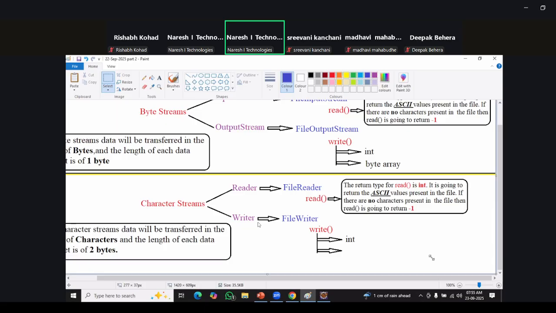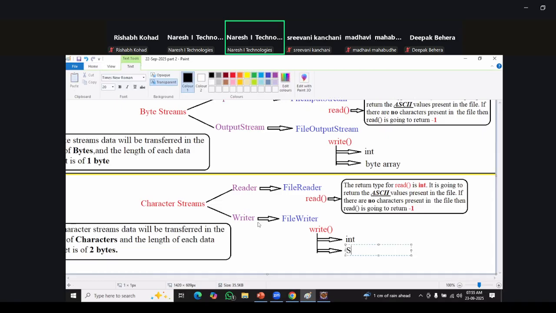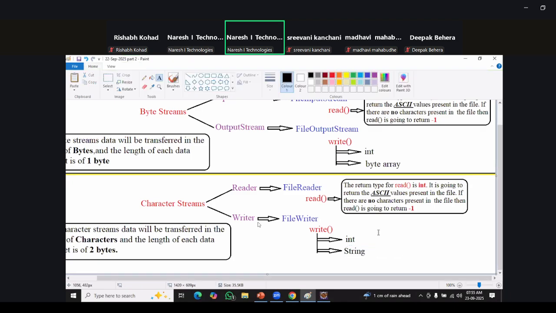String, not a string array, directly a String. Either int or String. Remember this. Remaining everything is the same.